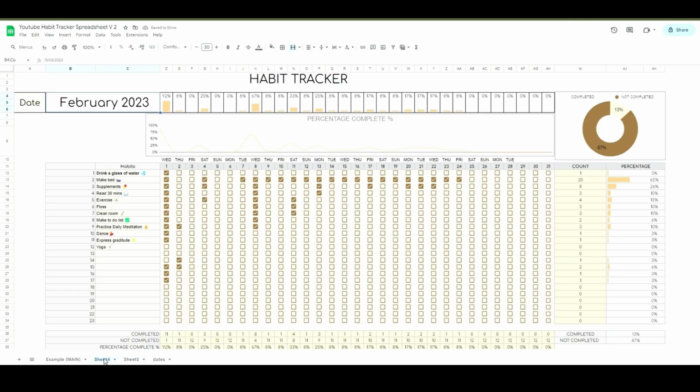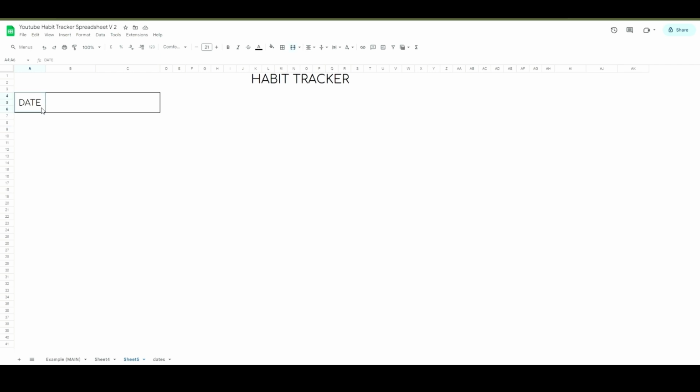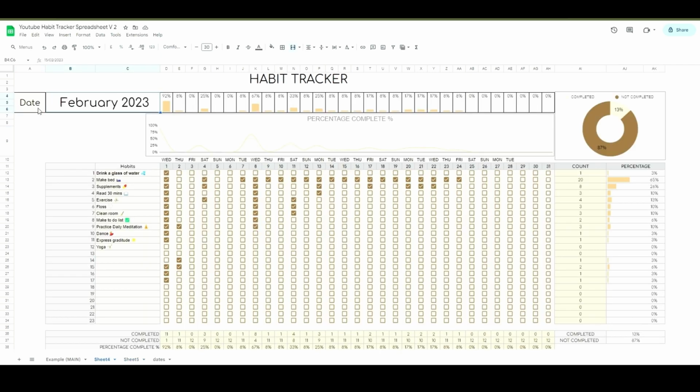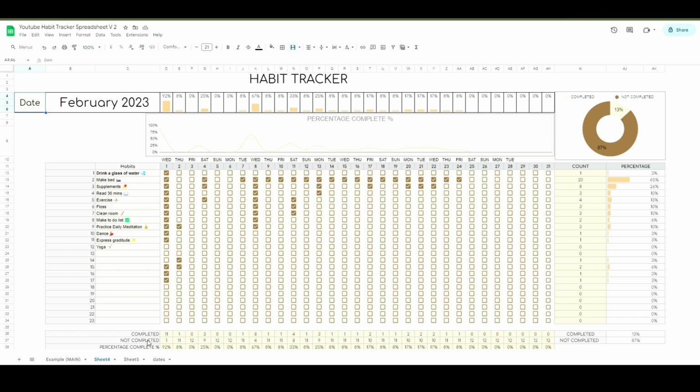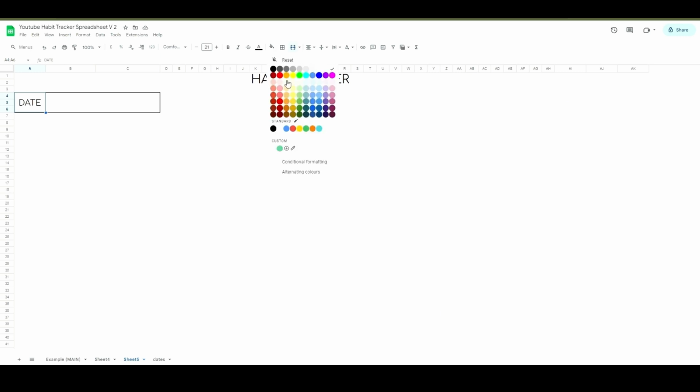Do we use lowercase? We can use lowercase, uppercase, doesn't really matter. What colour the box is? The box is this colour. Okay, what's the ID? So this is the ID of the colour. You can choose whatever colour you want, but I'm going to stick to the same colour as what we have in the showcase spreadsheet. So let's just keep it the same. I think that's the colour there, so it's already there for me.